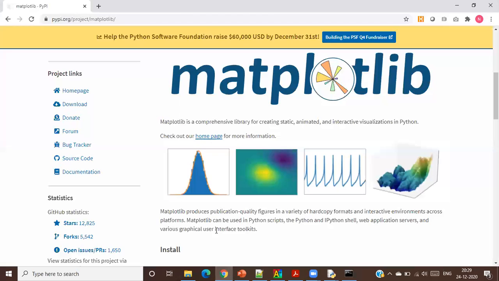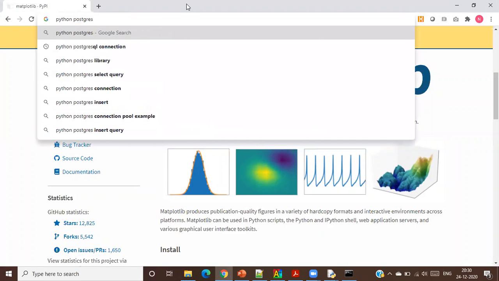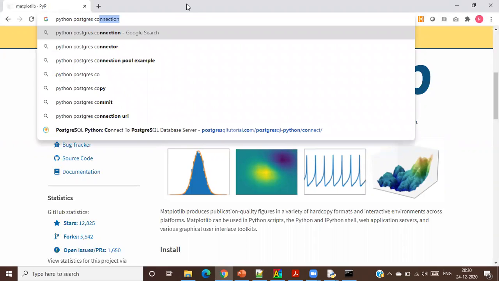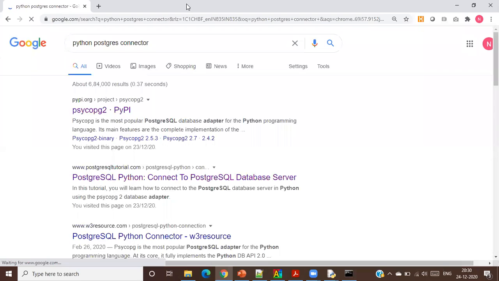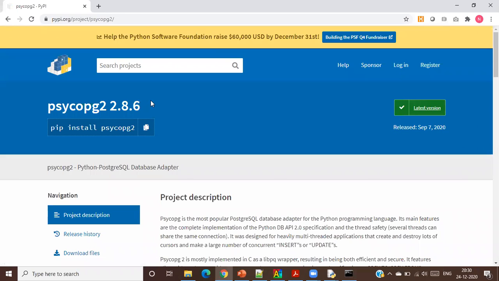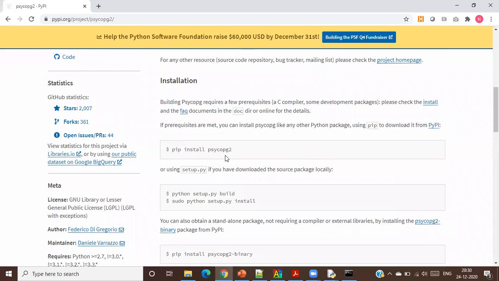In the same way, I want to connect to Postgres. To connect to Postgres, there is a Python Postgres connector. If you go to PyPI, there is a library already available called psycopg2.